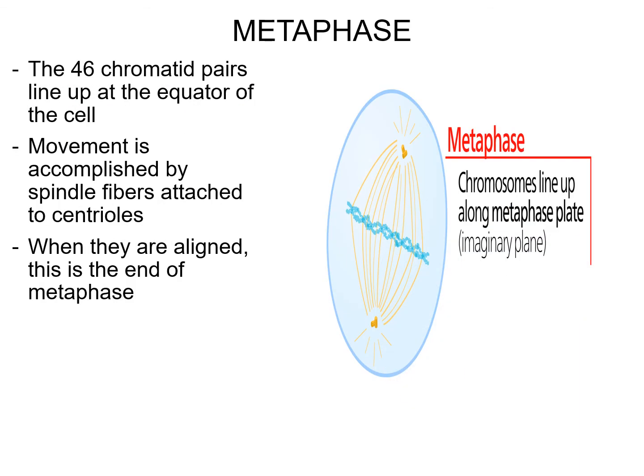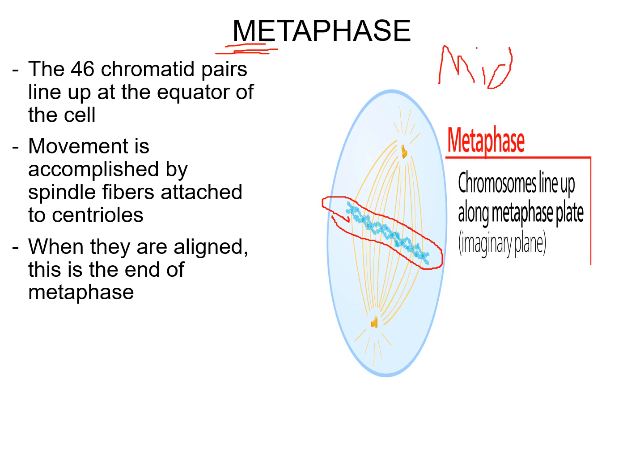So PMAT, P is prophase. The next phase is metaphase. And in metaphase, you can see the picture looks very different now. You can actually see some organization here. What we're doing is we're lining the chromosomes up, which are these blue things that I'm circling in red. We're lining them up in the middle. So the way I always remembered it was M for metaphase, M for middle.